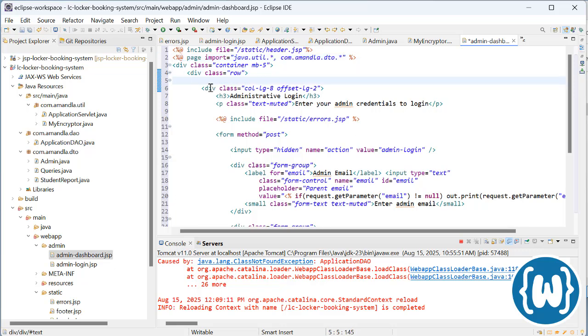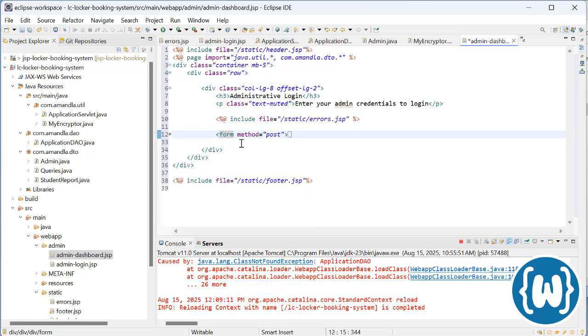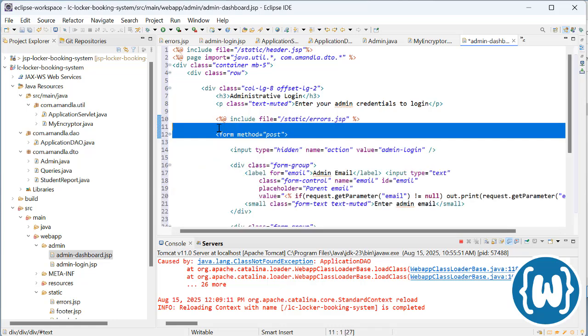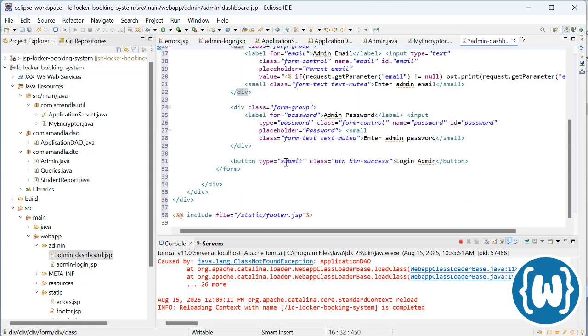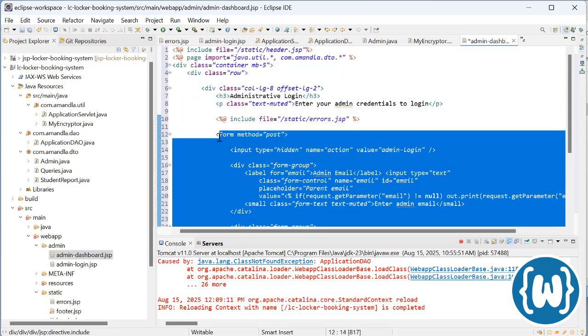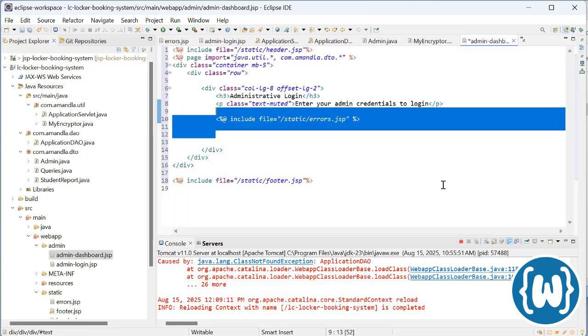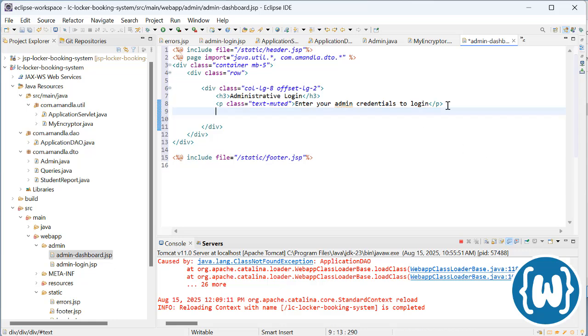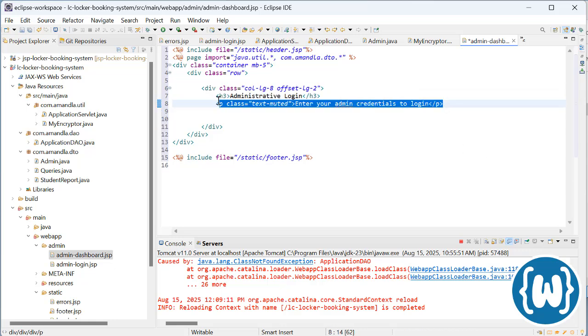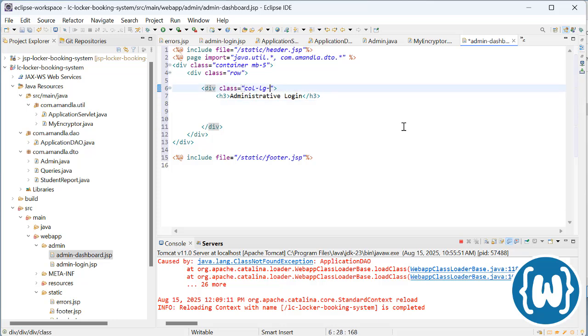In the row tag here, we have a form here. We don't need a form. Let me just collapse the form and remove this. We remove the errors include as well as all this text. So we remove the offset here. Make sure that this is completely wide. So in here, we are just going to have a welcome message. We say welcome.